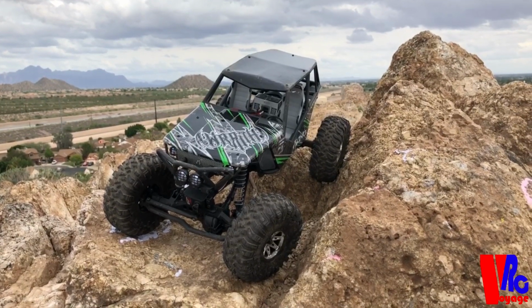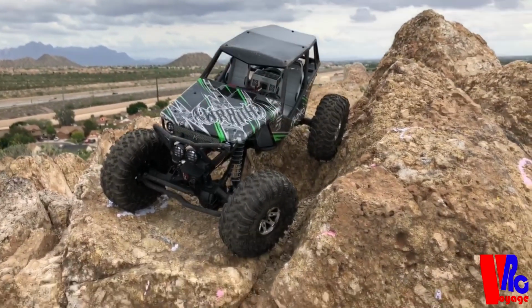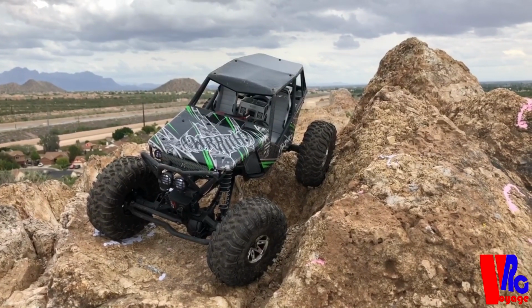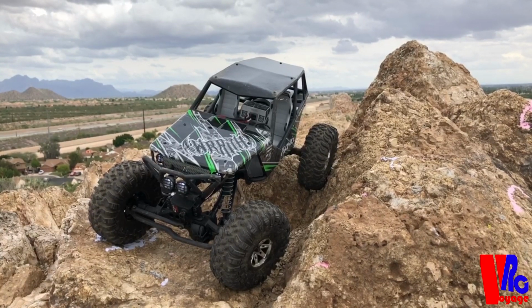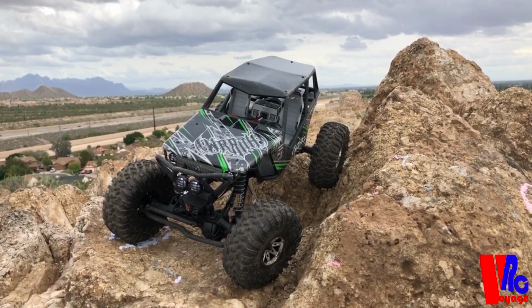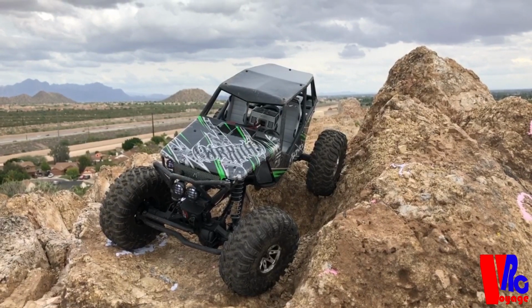But yeah, initial thoughts. I like it. Give a thumbs up. See that? Thumbs up. Wraith, something to beat on. Make it a good crawler. Just change the motor out, because obviously 20 turns is not going to crawl too well. Since this is a rock racer, they want to get a little speed out of it as well. So they put that 20 turn in there and we'll blow it up before we change it out. It's fine. You know it's hot when you can smell it from 5 feet behind the truck.